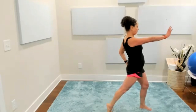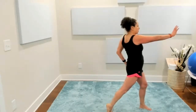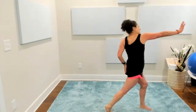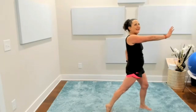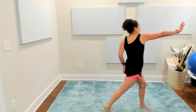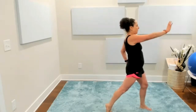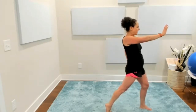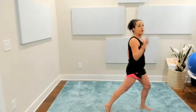Take your stance, shoulder roll. First one is a stretch. Push that hand in the tush, turn and really reach. Two, three, four, pull it back. Here we go for four. Push it out, pull it back. Two, and back. Push out, and back. Last one, push out, and back. Take it down, let's go for twos.